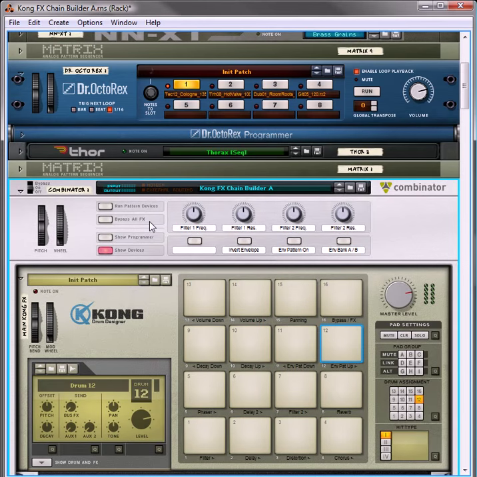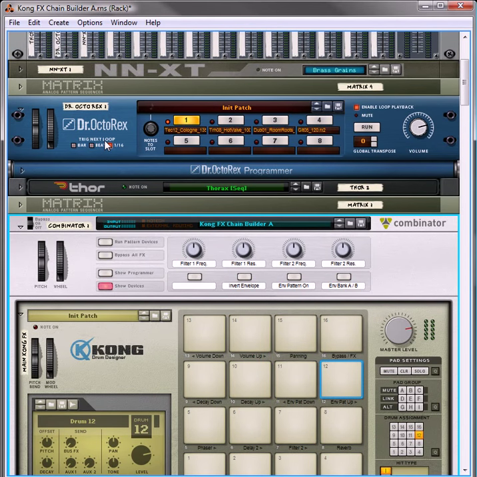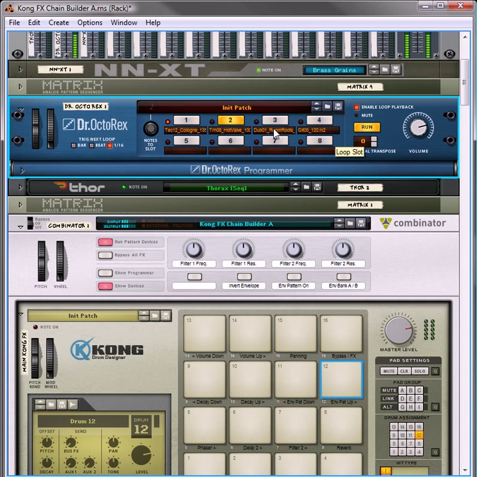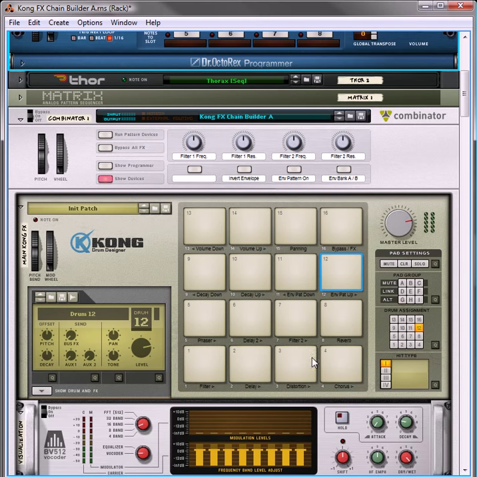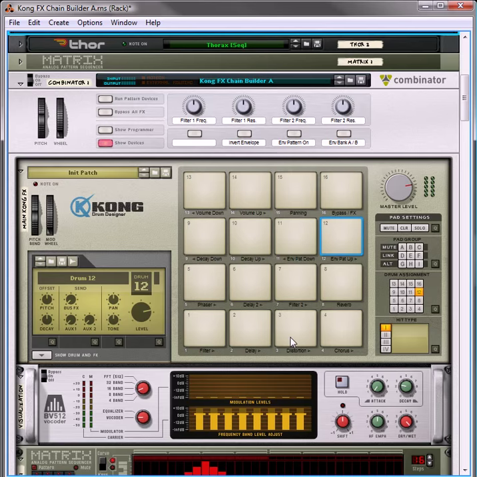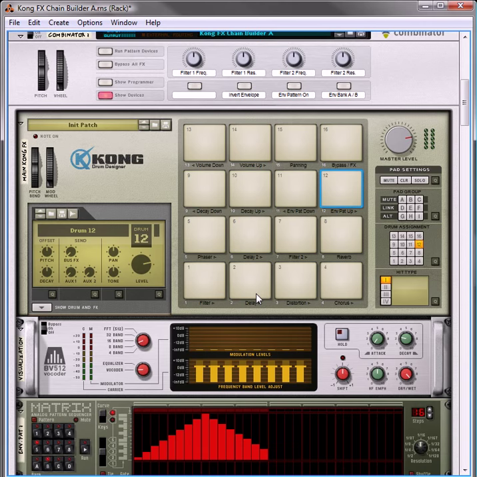So what I've done is I've set up a quick little Dr. Octorex drum loop, and I have 4 loops in here which, when played, you can hear it. Some different styles, and then there's a glitch on 4. So that's what we've got going on. So I'm going to play that through some of these systems, and basically you can set up your own effects chains, and you can create over 40,000 possibilities with this single device.